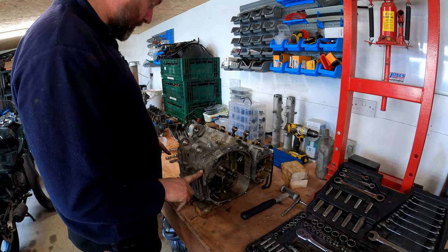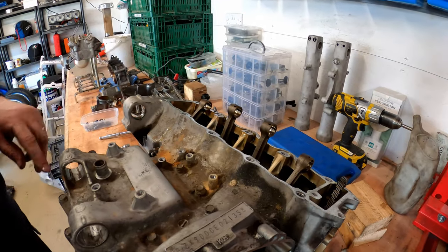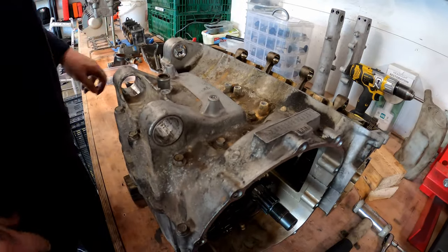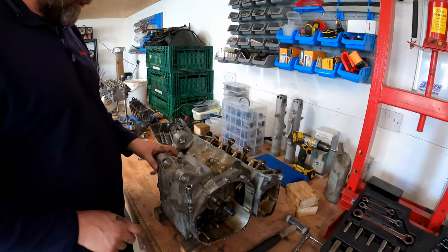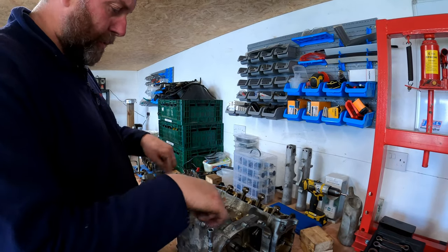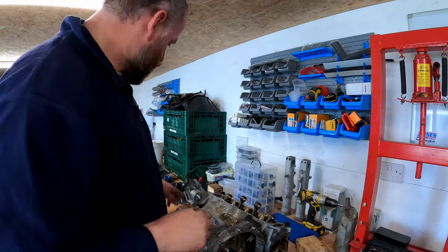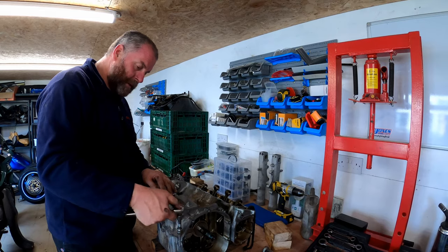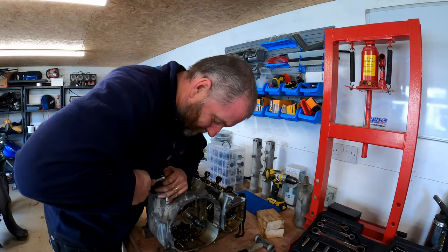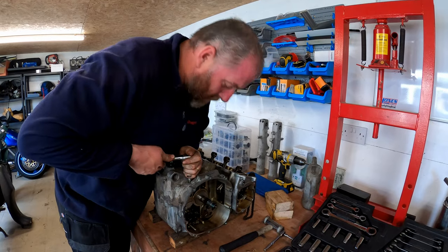Right. 13 10 mil bolts. 1, 2, 3, 4, 5, 6, 7, 8, 9, 10, 11, 12, 13. Now, these are all different sizes, and you've got a couple of options with that, because they do need to obviously go back into the positions that they're removed from. They're not all 10 mil, actually. These two here are 13, so that's worth bearing in mind. But the rest of them are all 10 mil in size. Get a bit of card or something, draw the pattern, put them in it, or draw on a whiteboard like that up there, the pattern that they go in. Or if you've got a manual, just look at the manual, because it does say in the manual where they all go. So let's crack them all. Some of them are really tight.